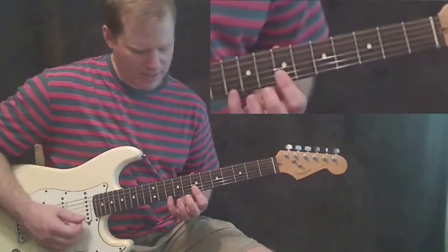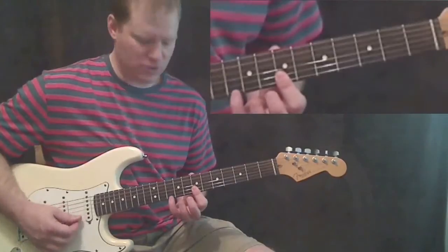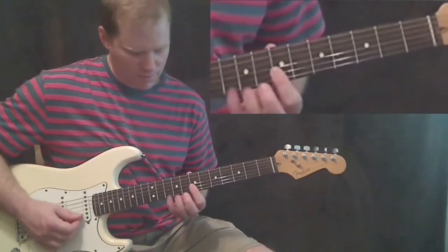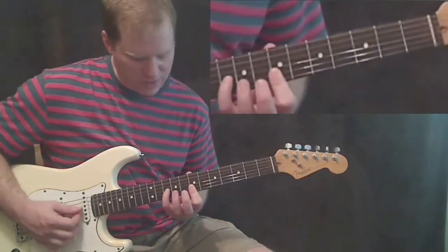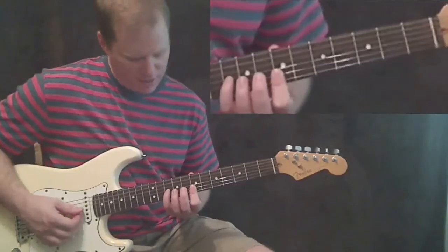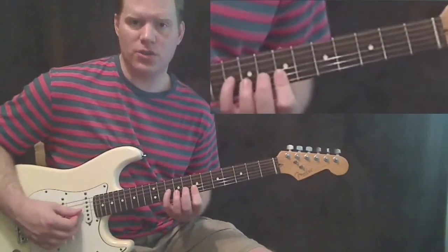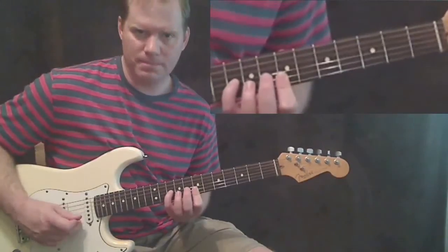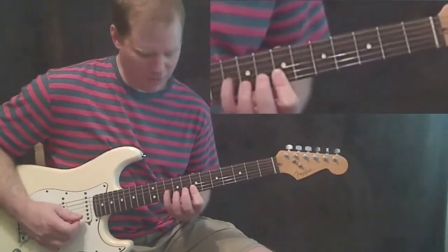Second measure is this. We play the same two first notes, 10, pull off to the 7 on the E string. Oop, I pulled off a little too hard. There we go. And then you use your pinky to go down, and I want you to use your pinky because we're working on technique here, so get used to using that pinky. You're going to play 10th fret on the G string. This is the 3rd string from the bottom. Okay? All right, that's the second measure.